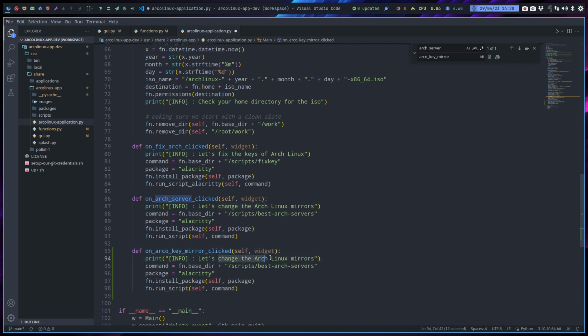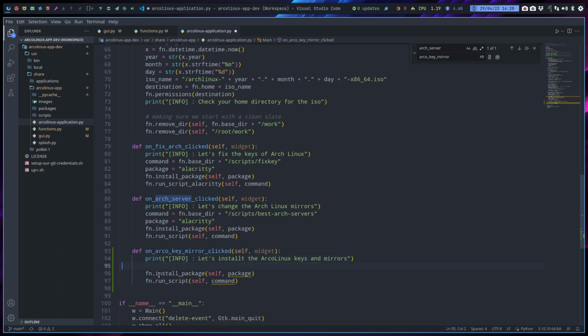Let's install the ArcoLinux keys and mirrors. Voila. And now we don't do this. We don't do that. Alacritty. We don't need Alacritty.